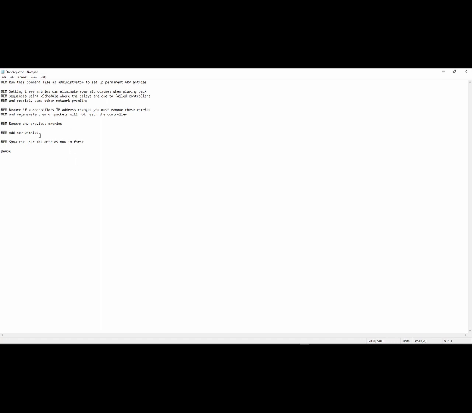So if this comes up and none of your controllers are here, or some of them are missing, that would be a sign that the controllers are offline, and therefore this tool could not generate all the necessary entries. And so you should go back and get those controllers online and then rerun it until this script is complete and correct.